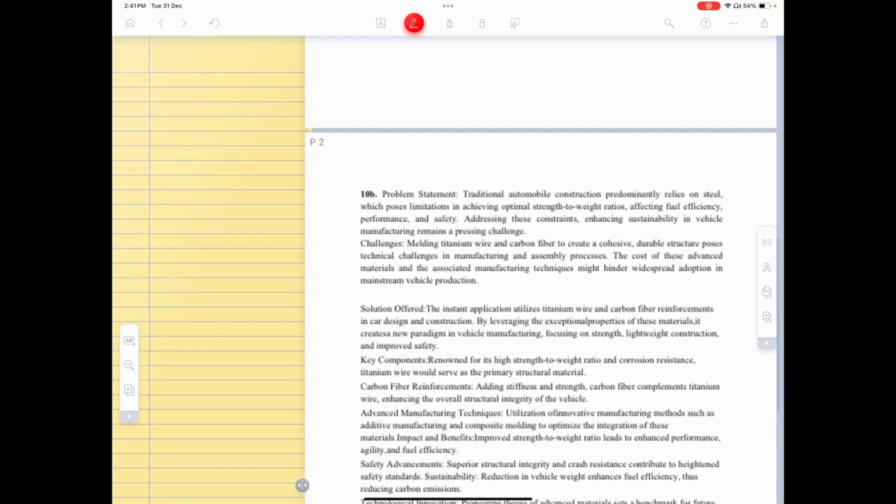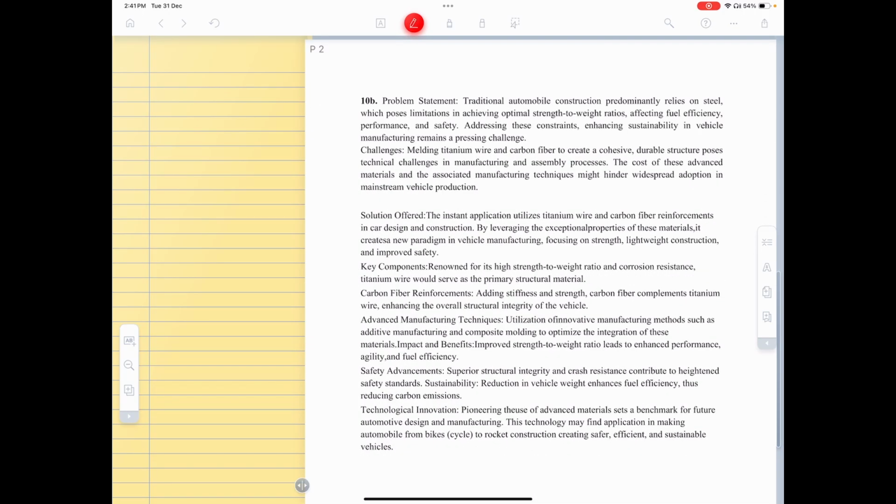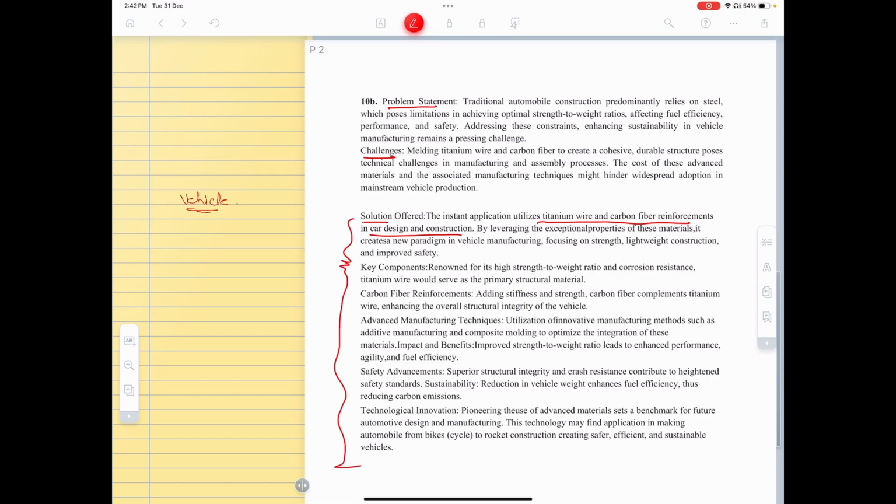And this question is on, let's say, an alloy, and you are basically given this problem statement, and there are certain challenges and then the solution offered. Now, as we discussed last time, the title will be found over here only. Whether we use it in car design or vehicle design, I think that is up to us. We can include that information, but we should have all of this in our complete specification.